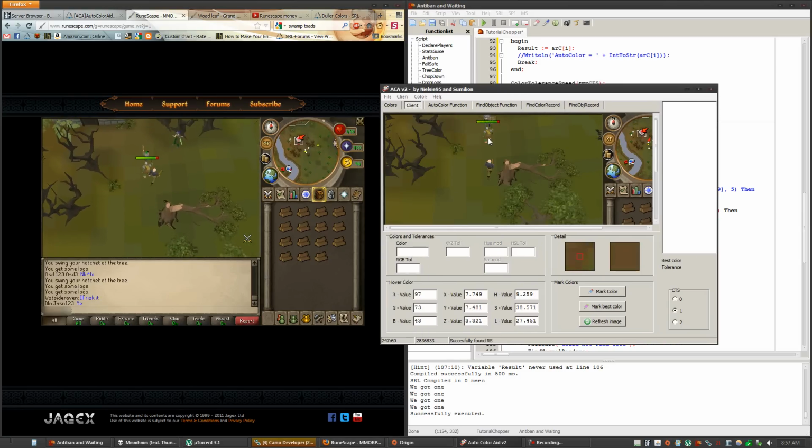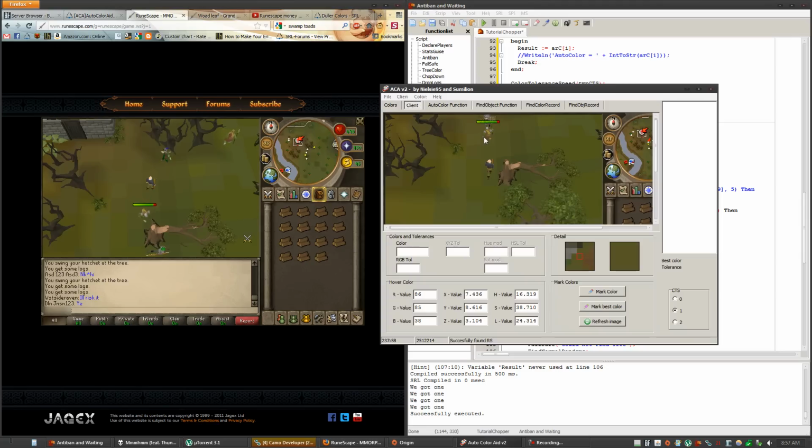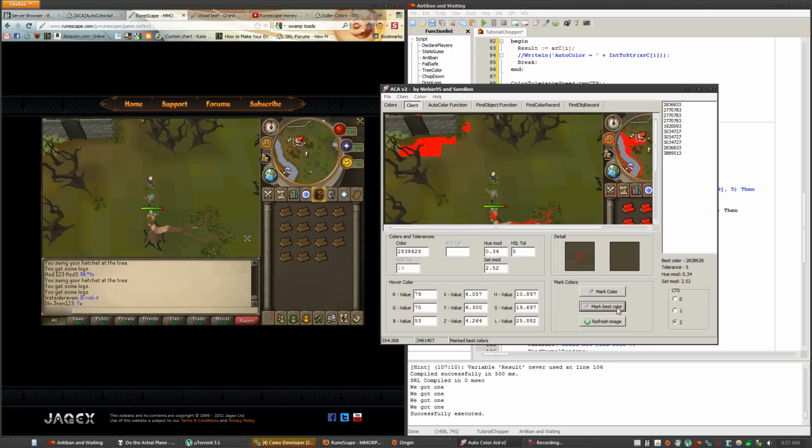So instead of that, I'm going to use this red, or what's supposed to be red, goblin armor thing stuff that they wear. Color tolerance 2. Yikes. As you can see, look at these. I have some really weird chunks. That normally happens when you pick a color very dissimilar.